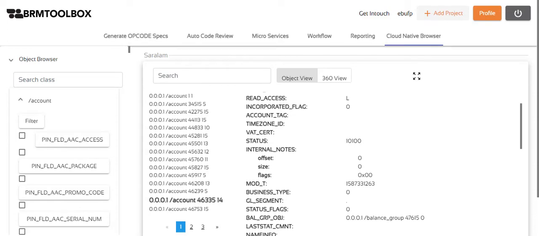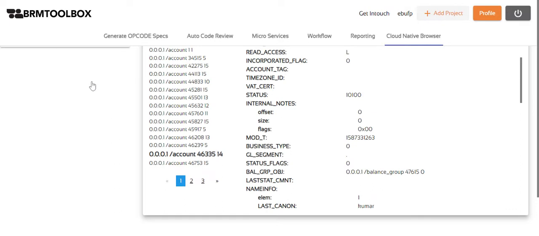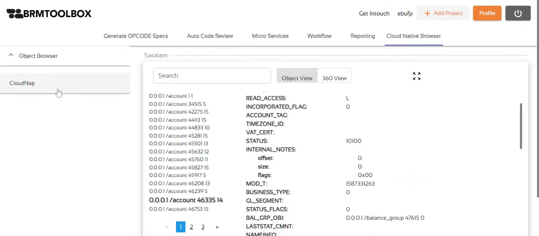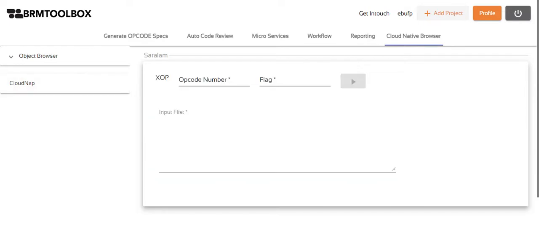I'll take you to another feature of the cloud native browser, which you can use for testing your opcodes quickly without having to rely on a server side thing, where you need to go back to the server and write some scripts to execute your opcodes in cloud native especially, or you have to go inside the container and so on.